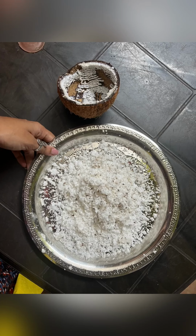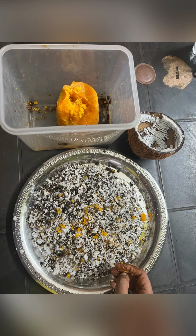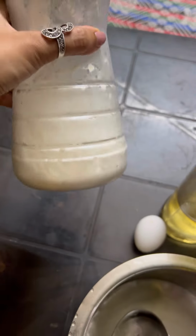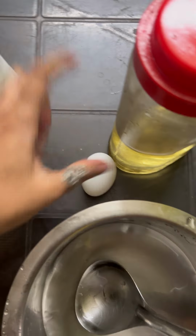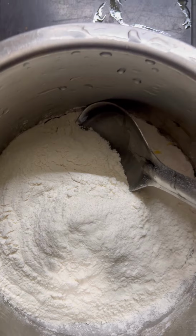It's Saturday and it's raining, so I wanted to make something nice, something amazing. We Goans, without coconut is nothing, and with coconut, jaggery also is nothing. So I scraped some coconut, I scraped some jaggery, and this is maida, and one egg and a little bit of oil and water. We have to mix and mix and mix.